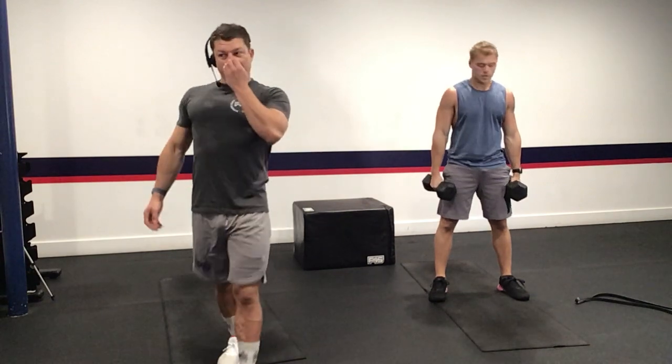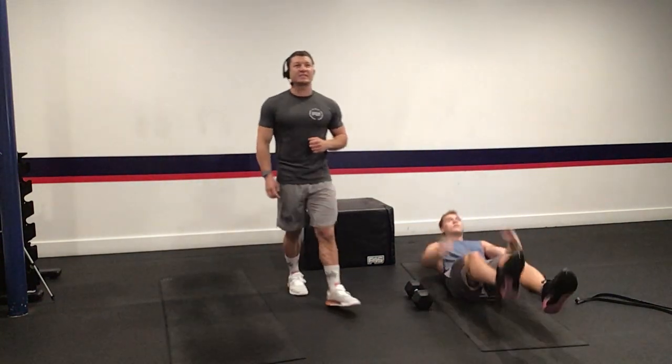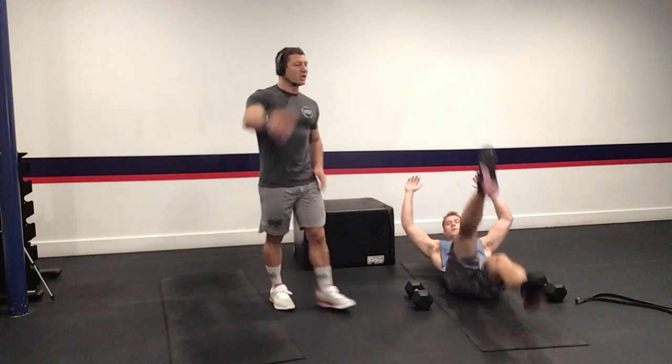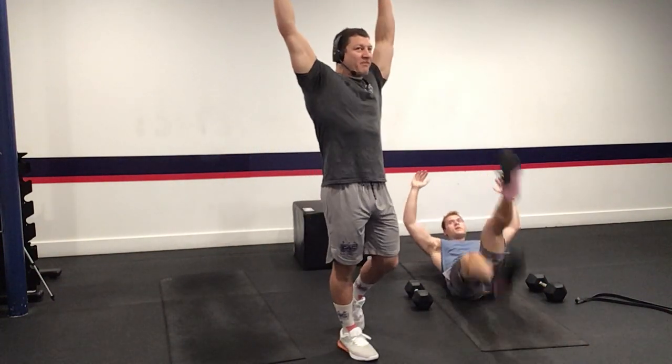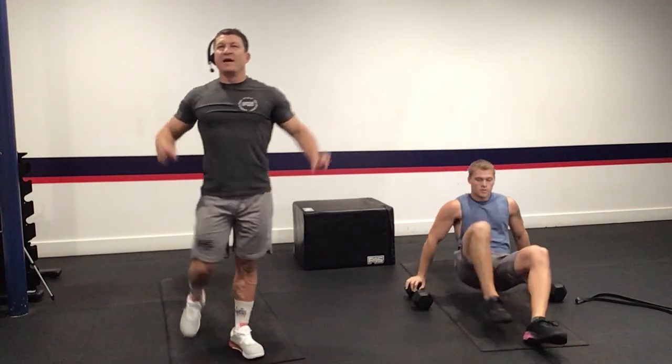And then last one to finish with, we had the kookaburra kicks. Big movements, pointing the toes, arms above your head, and get laughing like a kookaburra.